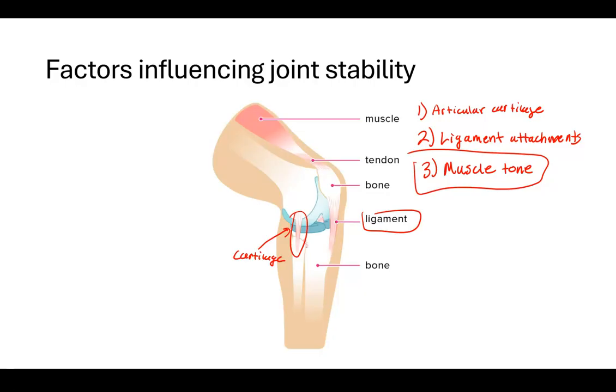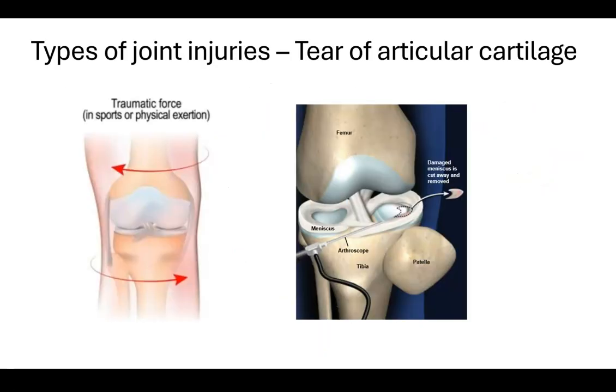Now, tendons can too. Tendons are also made of dense regular tissue, but tendon isn't the only thing around the joint. A tendon is connecting a muscle to a bone, and it's the muscle that's able to pull on the tendon that introduces a lot of stability into these joints. So oftentimes injuries around a joint come from muscle instability or muscle weakness, where the muscles around a joint can't contract strongly enough to stabilize that joint. And if it's not as stable from muscle tone, then things can tend to move around and go out of place more frequently.